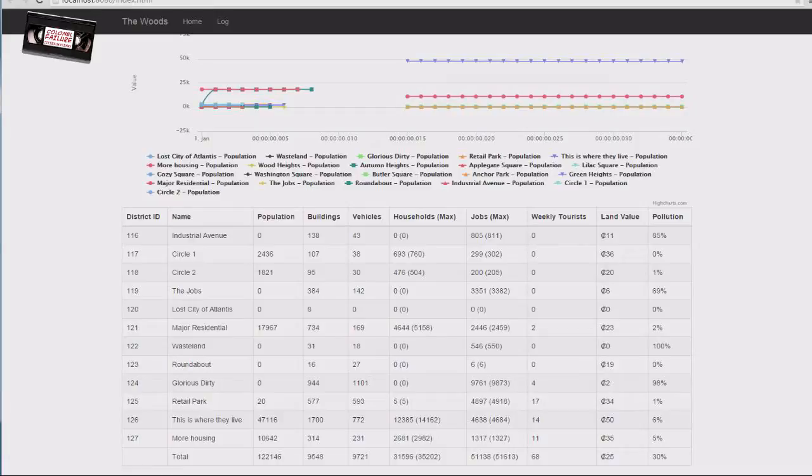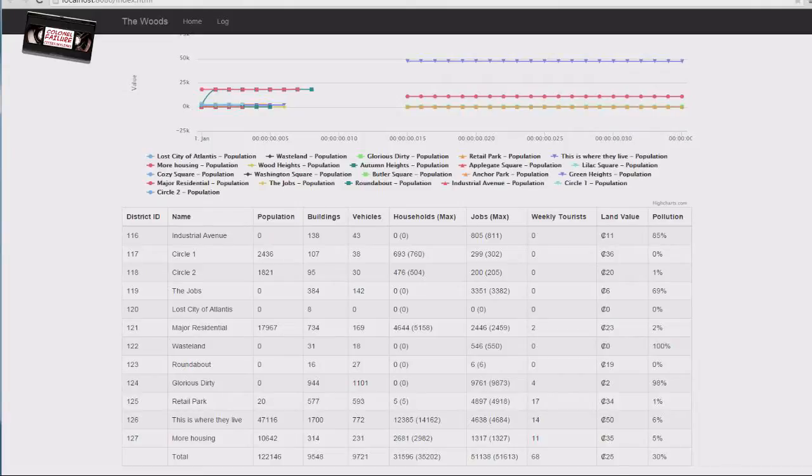Now, this comes in useful when you're building a new area and you go, oh, all right, they're moving into there quite nicely. Do I actually need some more housing in that area? Equally, traffic is building up in my new area pretty radically. Has it tapped out? Has it topped out? Is there going to be more people moving in and clogging the place up with cars soon as well? This will help you to answer that.